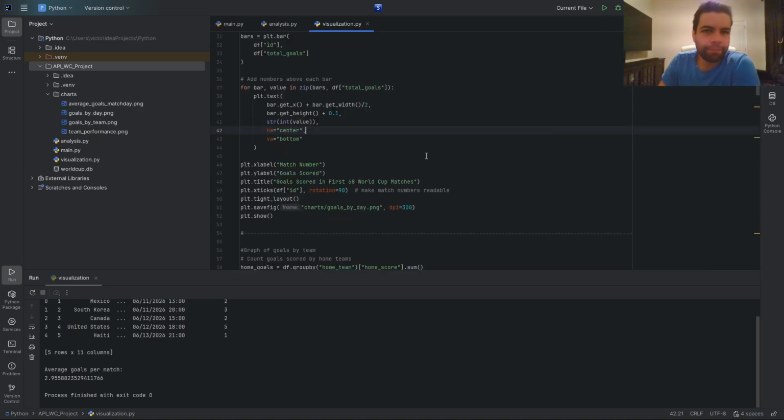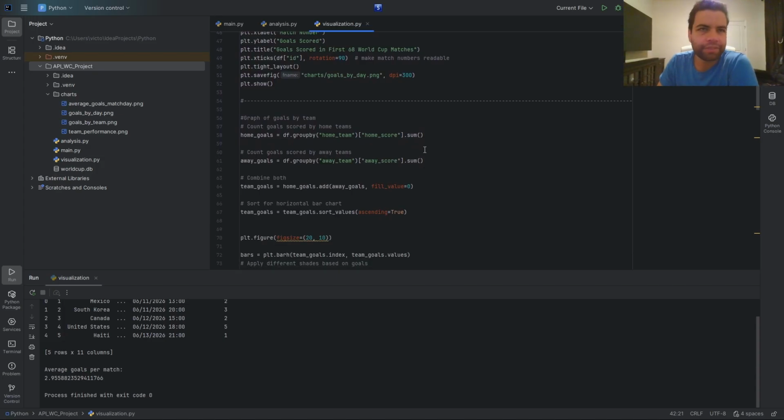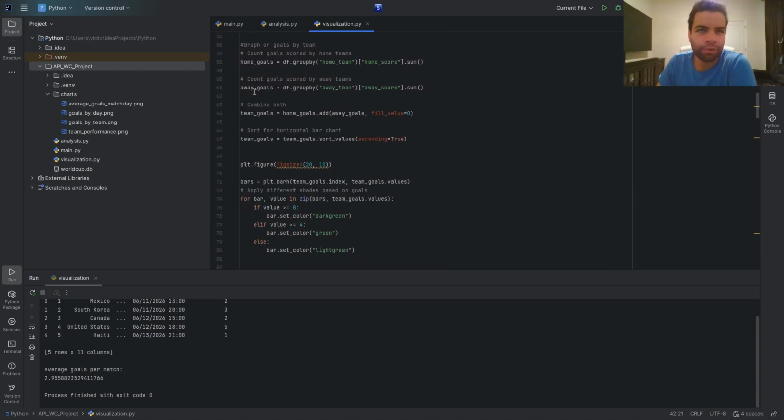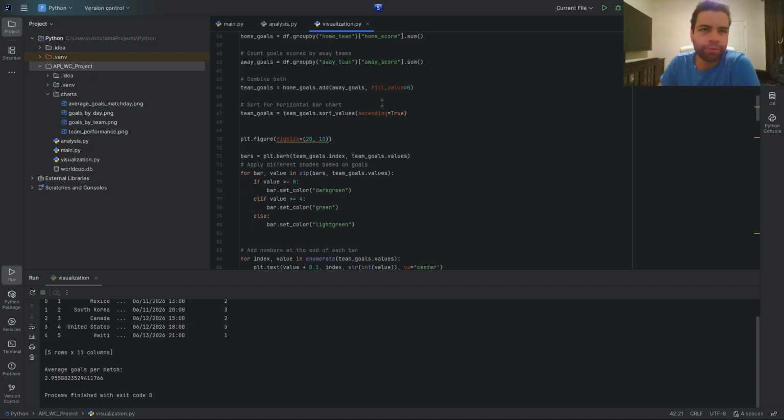So I repeat the same process for all of the other graphs. This one is goals by team. I grab the goals from each team, whether they're playing as the home team or they are playing as the away team. Add them together, make sure that I don't have repeat teams.